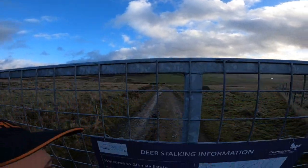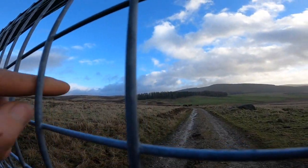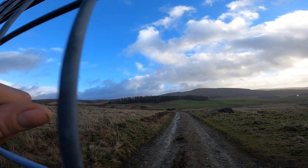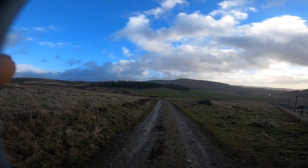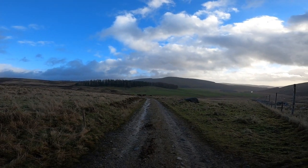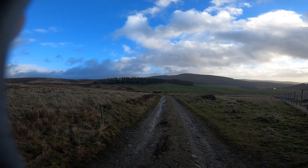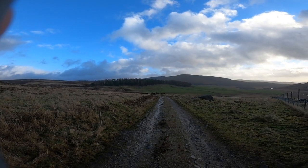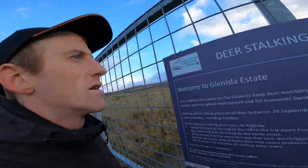Look at that, folks. Big herd of cows right there, right where I'm actually wanting to go. That road there, which takes you right around by those trees. But if there's loads of cows there, I'm not so keen to be going that route yet. That's the thing with these spontaneous adventures, folks. We might have to come back. Okay, we might need to continue this adventure a different direction.